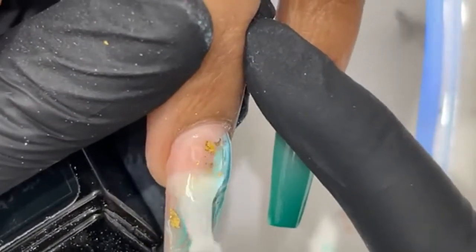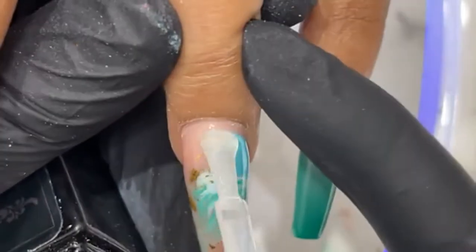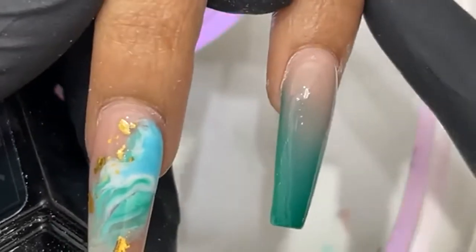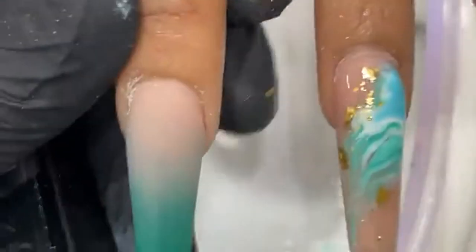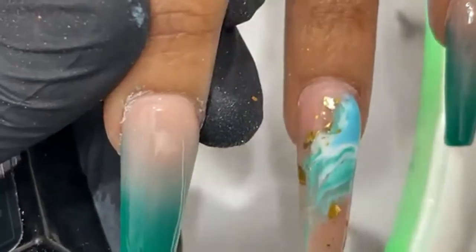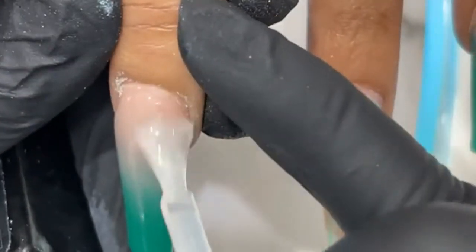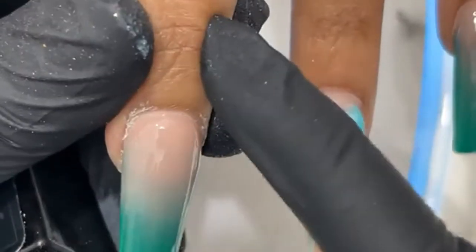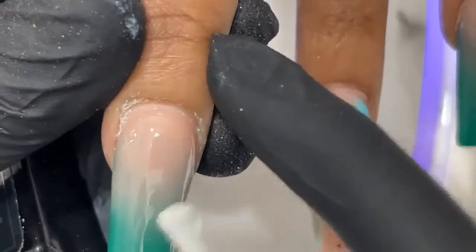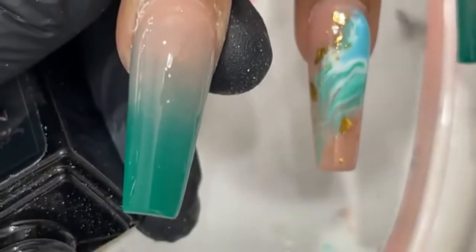Yep, this top coat's money back guarantee. You don't like it, send it back to me. Just pay shipping. Money back guaranteed. It's so nice. It's one nice thin coat. It won't run. It's shiny. Shine bright like a diamond.